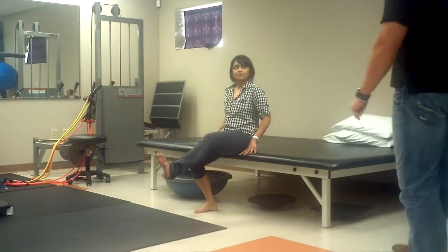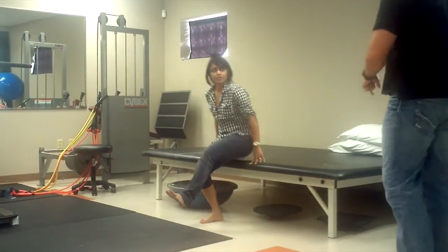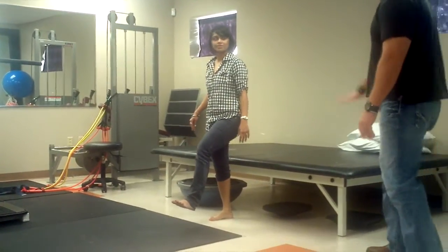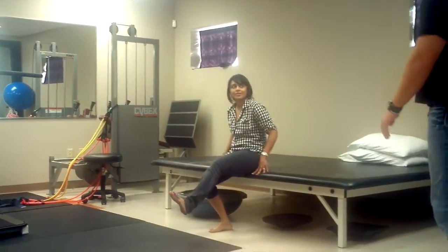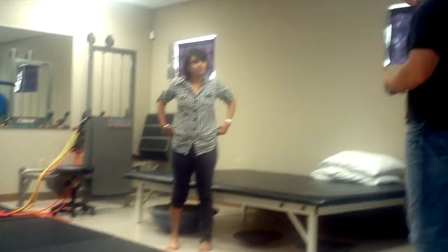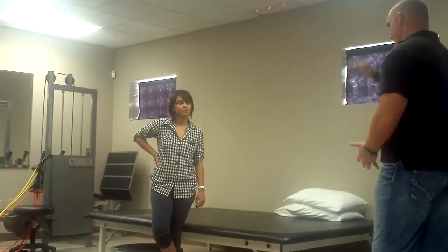At the gym, you may see these frames that people jump up on. These are plyo boxes. You can still use the same thing for these — they come in different types. The lower ones, the harder it is. As it gets easier, you need to start going lower. Start out with ten, work your way up to 15 or 20, and then lower the box.